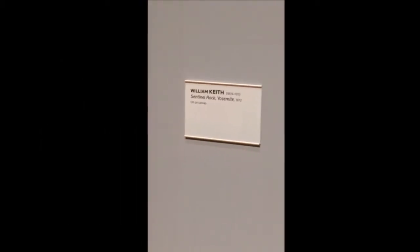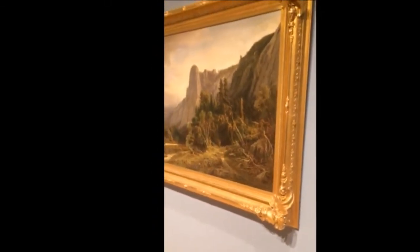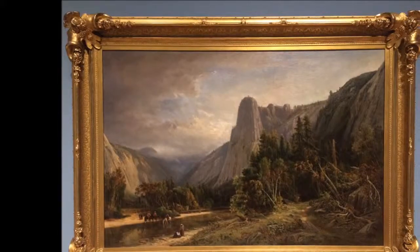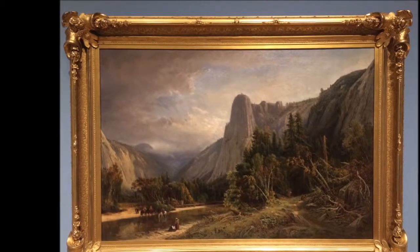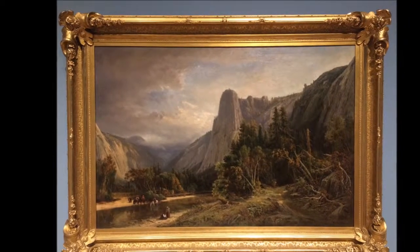I specifically chose this work of art because of its beauty at first glance. Personally, I prefer images of scenery over those of people because each artist paints humans in a different way, whereas nature is usually painted how it appears. The view that Keith paints is very dynamic. In addition to the dramatic colors he uses, all help to make this painting seem as if you're actually witnessing it.